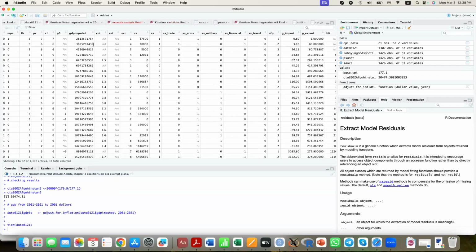So this would be our initial value, right?